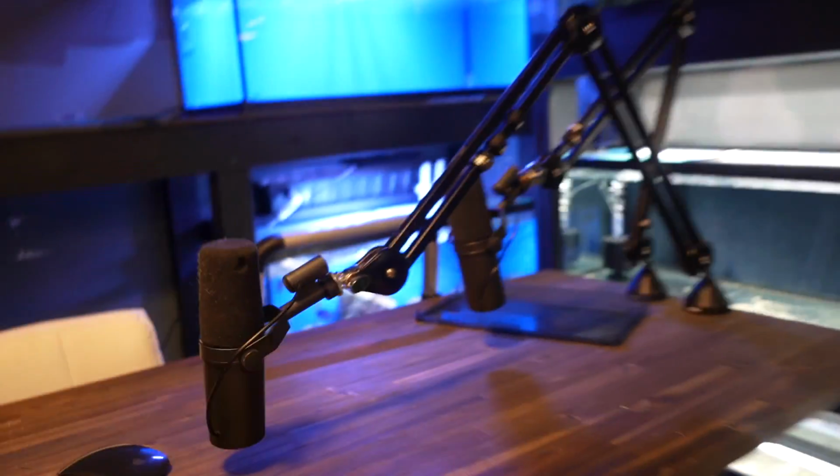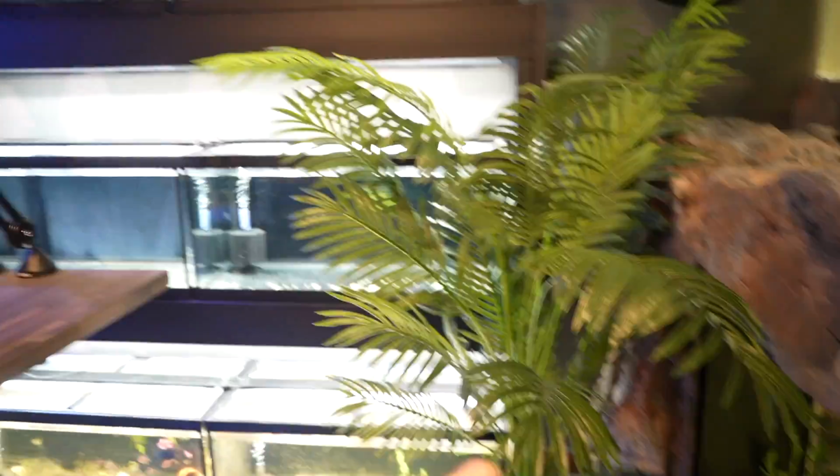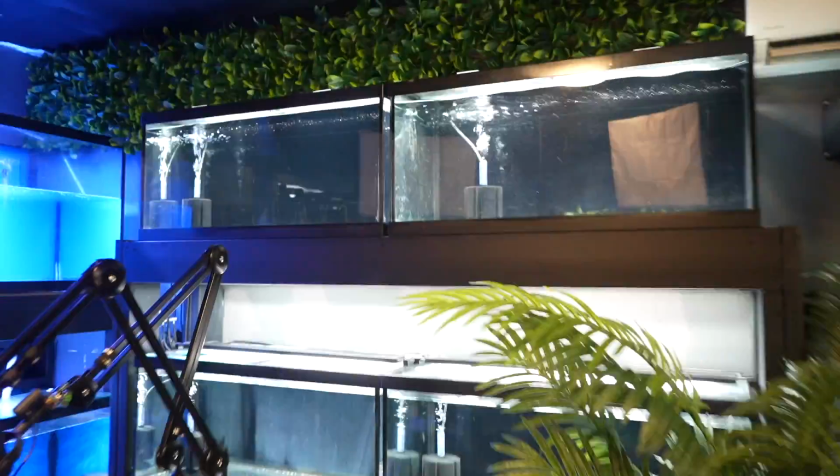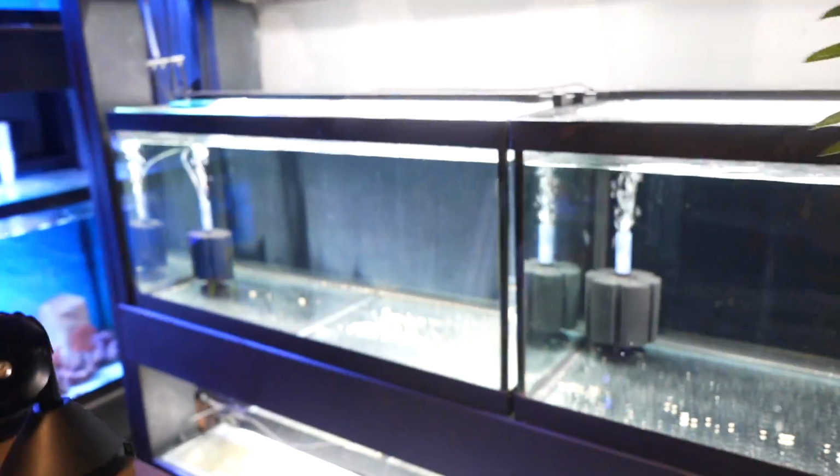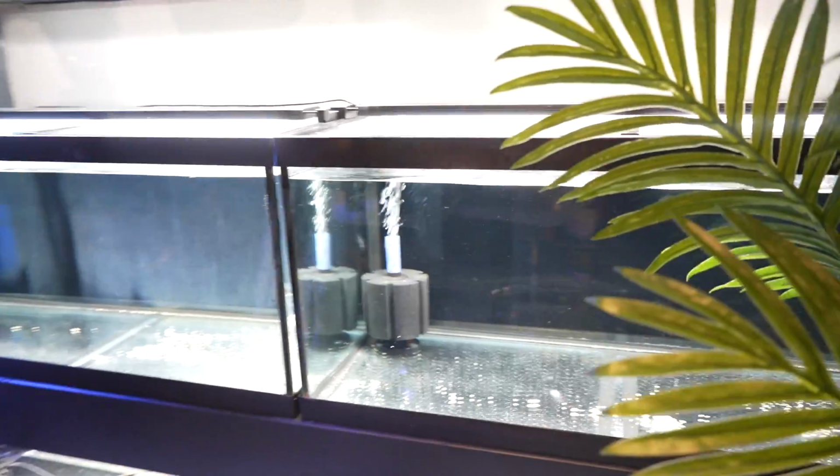Once I build that filter, I'm literally just waiting on some more supplies here. I'm waiting for cords for the mics. That plant's not supposed to go there. I just put it there, but this place will be covered in plants. It's going to be so cool out here. So these 4 tanks will be run on those sponge filters. Okay? I know it's ugly, I know it's an eyesore, but I know lots of you guys also run sponge filters, and I'm going to normalize a lot of these things that people do.